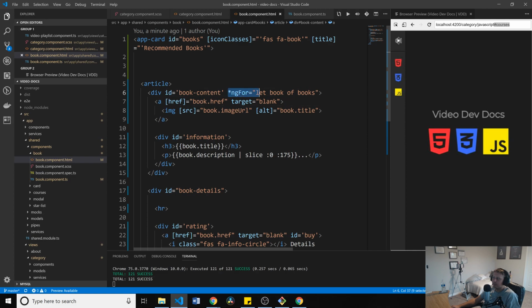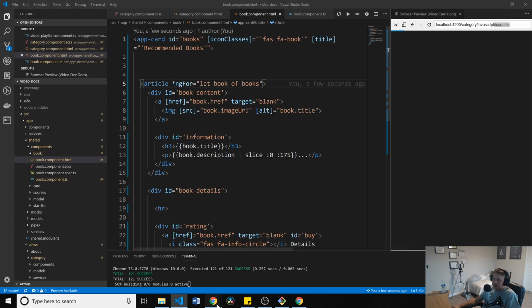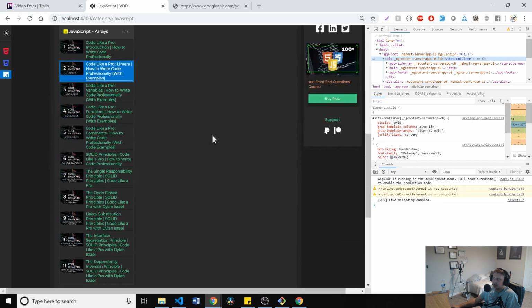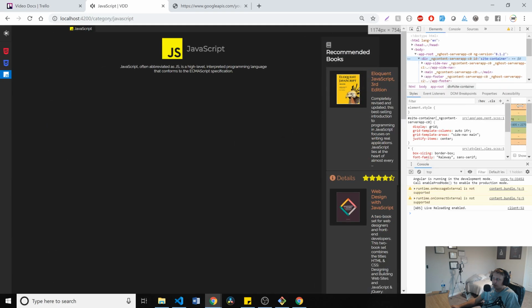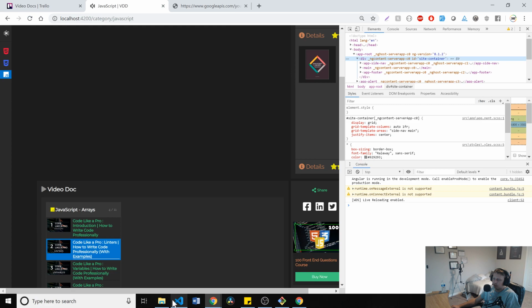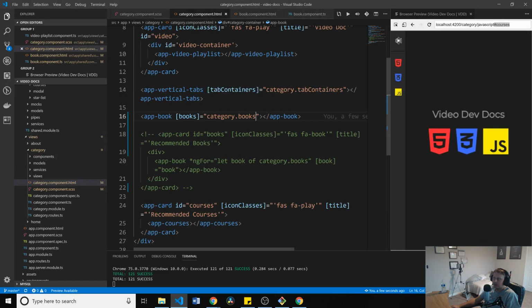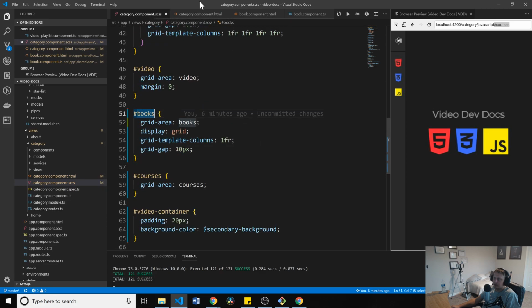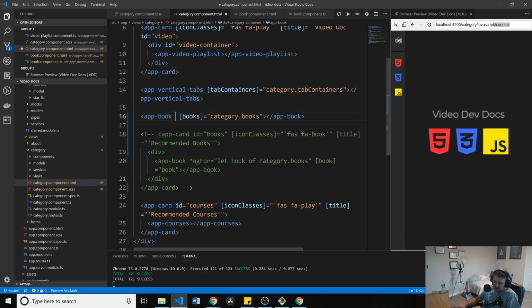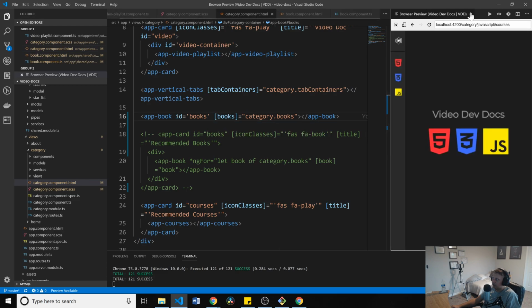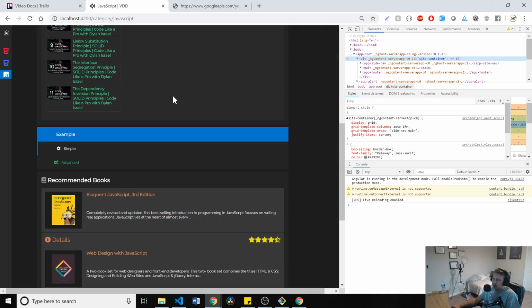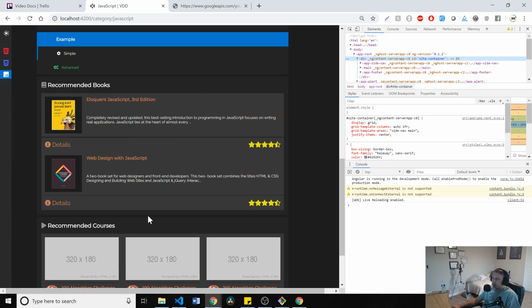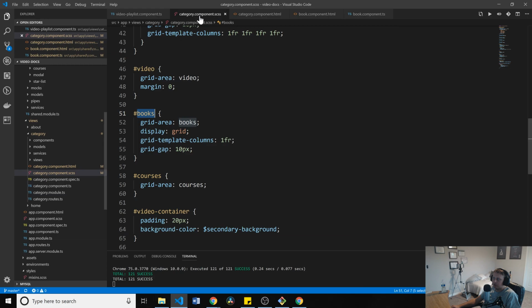I see. All right, a little bit better. It looks like it connected all our stuff. Now we just have to fix our category CSS. Should we have hashtag books, ID equal to books? Let's go ahead and close this. Cool. All right, so now we just have to fix this by going to here.